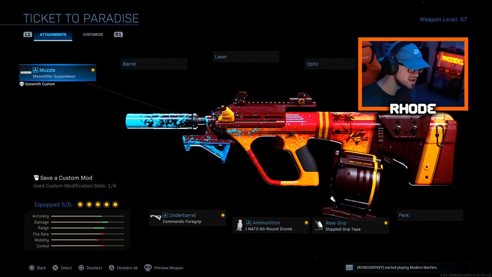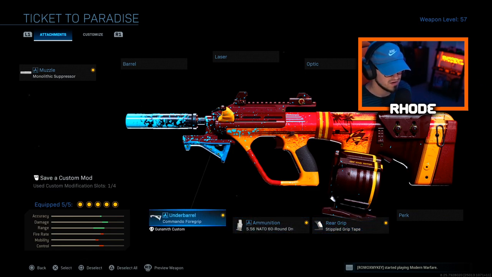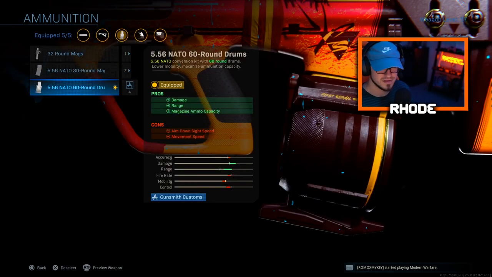So we got the monolithic suppressor, the forged tack stock, stippled grip tape, 5.56 NATO 60 round drum mags, guys, and we got the commando foregrip. This is the key right here, these drum mags. This is AR ammunition into an SMG. That's why this thing packs a punch, man.